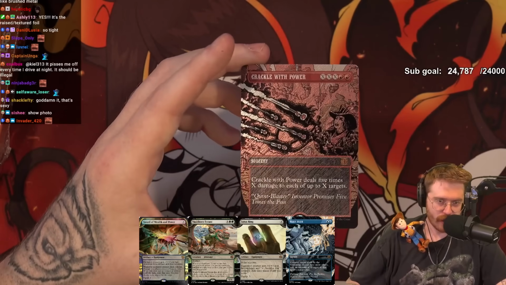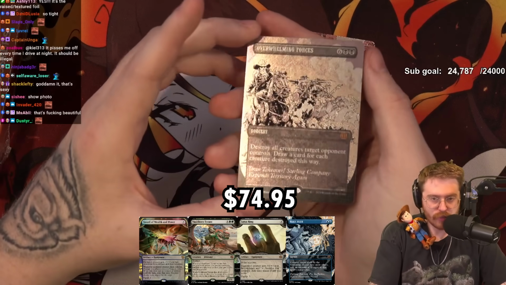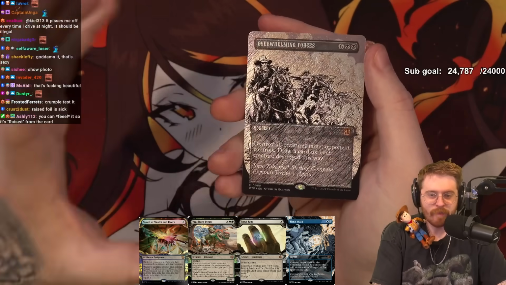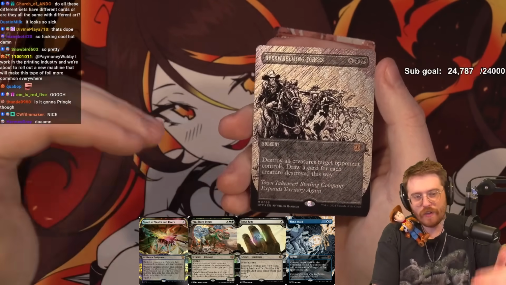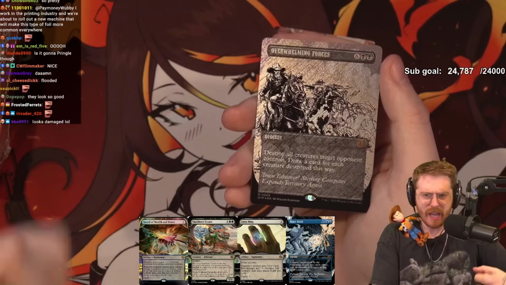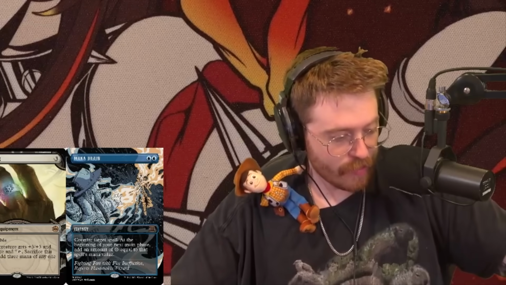I'll show you another one. This one's like red aesthetic, and it's crackle with power. And then we have Overwhelming Forces. Look, this has the monopoly on the greatest foiling treatment I've ever seen. It's so fitting for the aesthetic. It looks old timey. It looks rugged. It looks cowboy. But that's not even the most valuable.